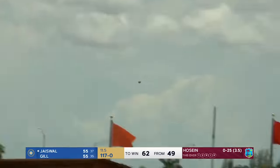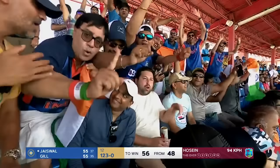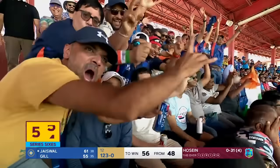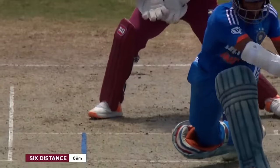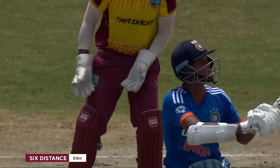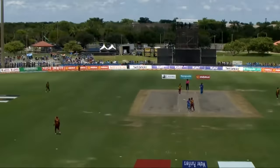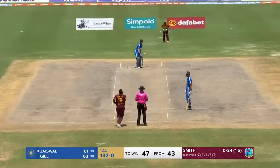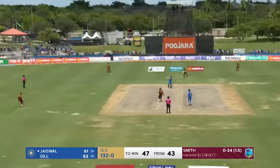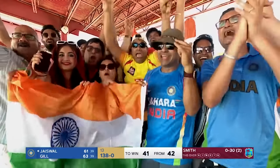Reverse! He goes all the way for six. Jaiswal is in a dominant mood — 12 overs gone, 123 without loss. That shot off the last delivery of Aki Lusain — premeditated but played to perfection. Got a lot of it, hitting with the wind. There was a fielder in the deep but nowhere close. That's massive — from the time it left the bat it was always going to be six.